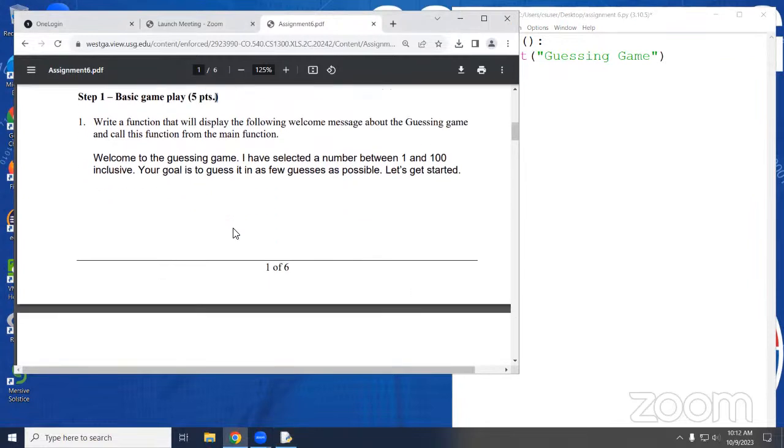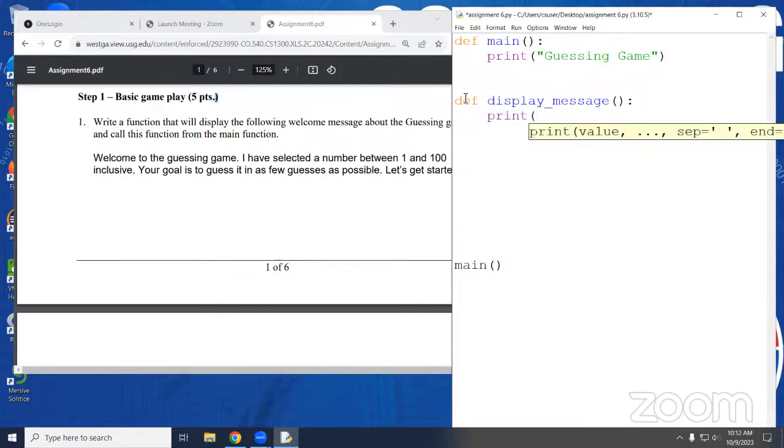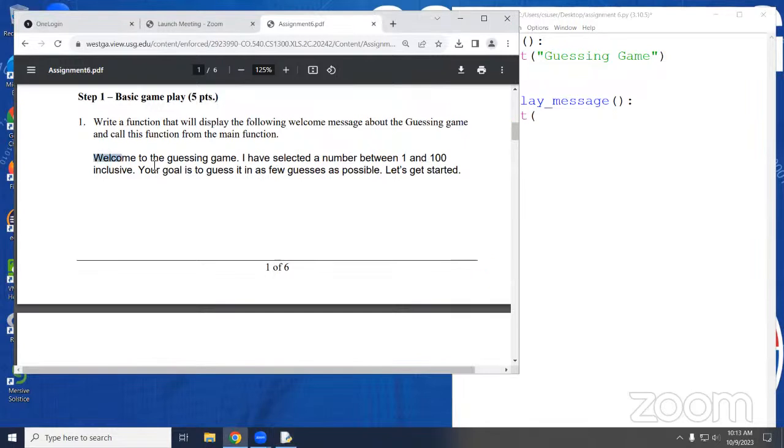All right. Now we need to write a function that will display the following message. What are we displaying? We're going to call it a message. And guess what? It's just a print statement. I don't know if you can copy and paste out of a PDF, but let's see.